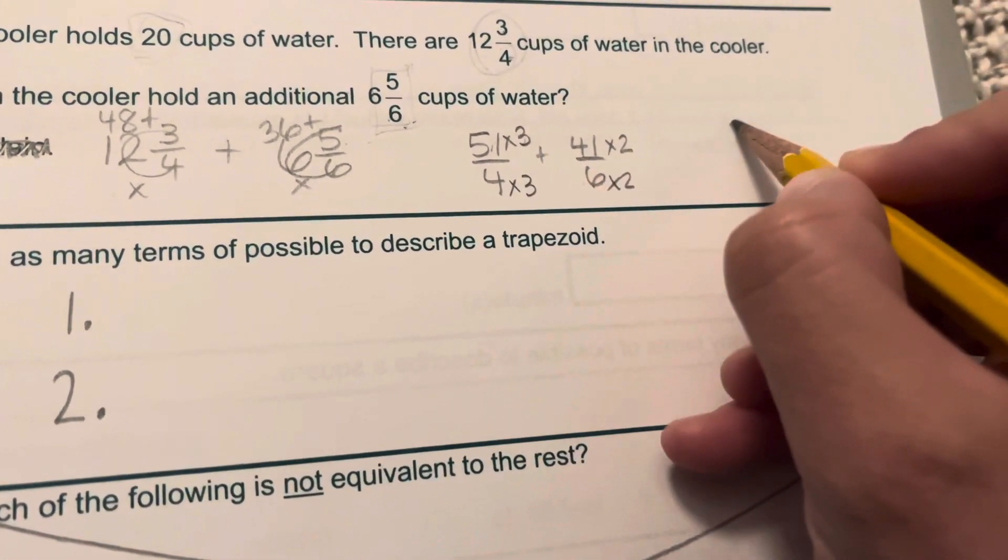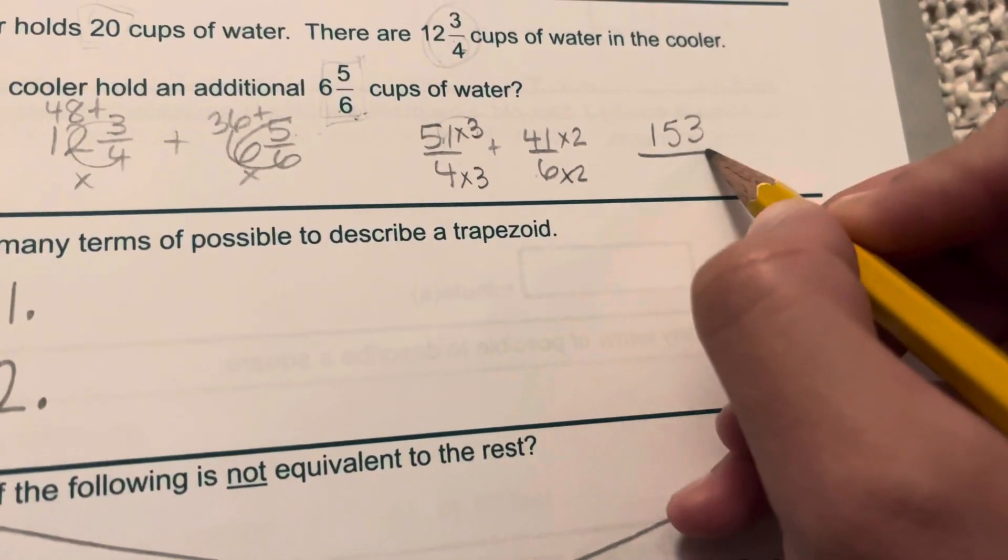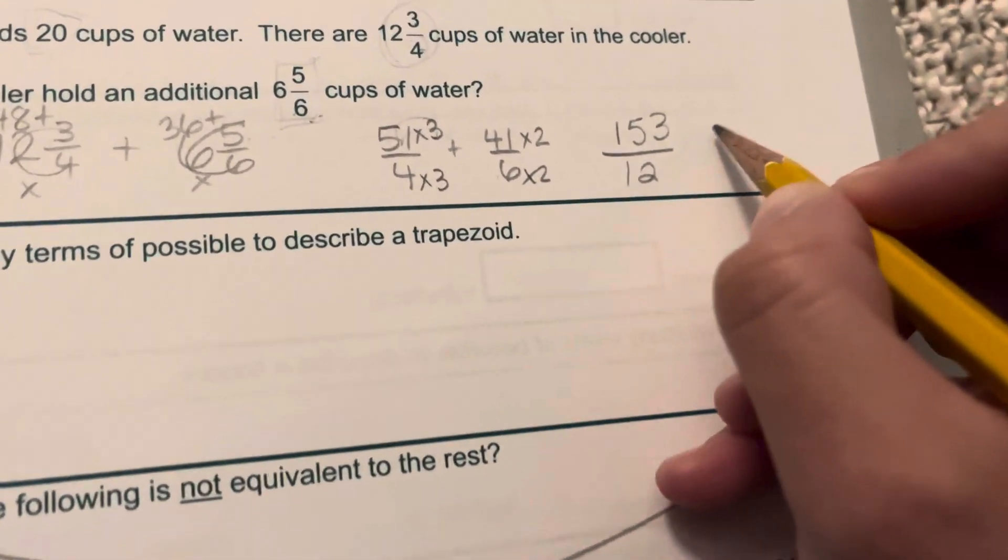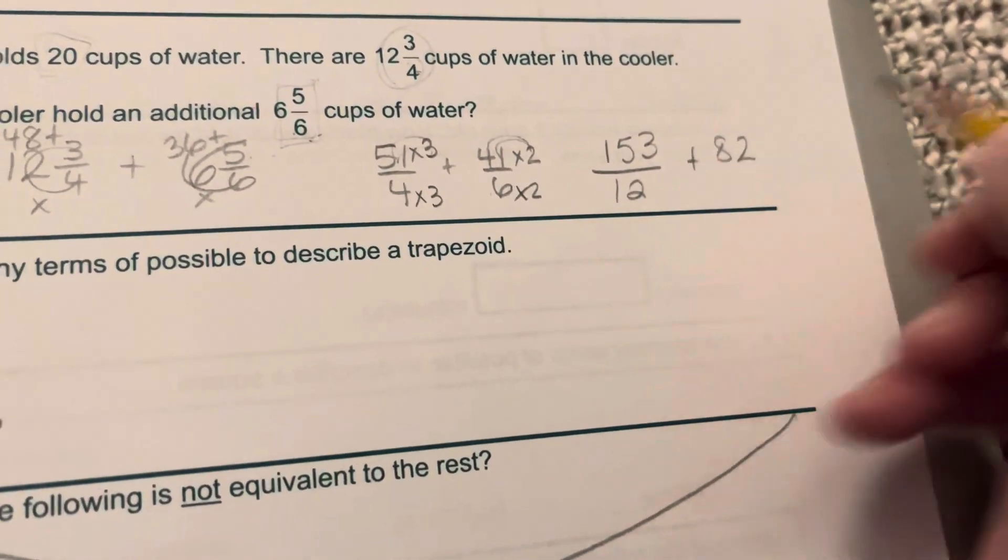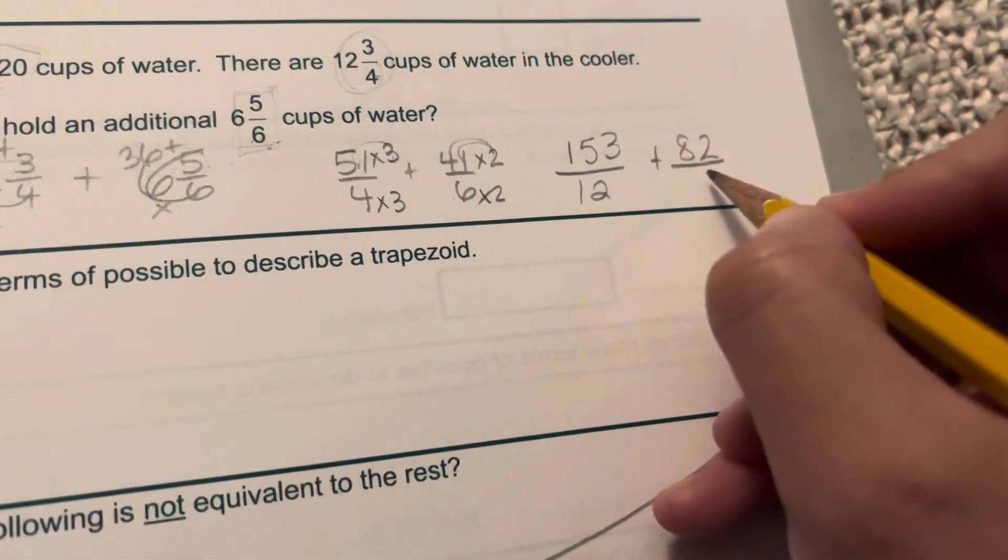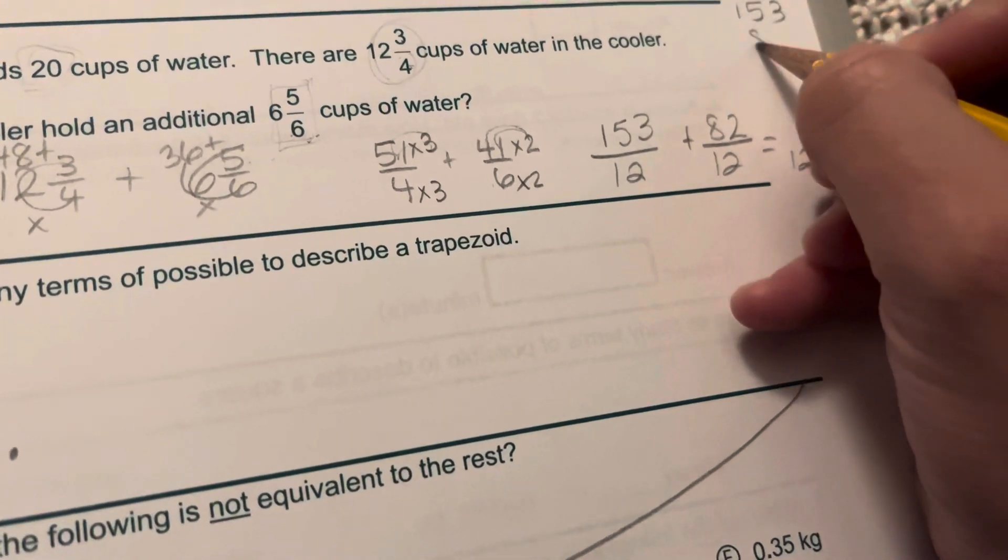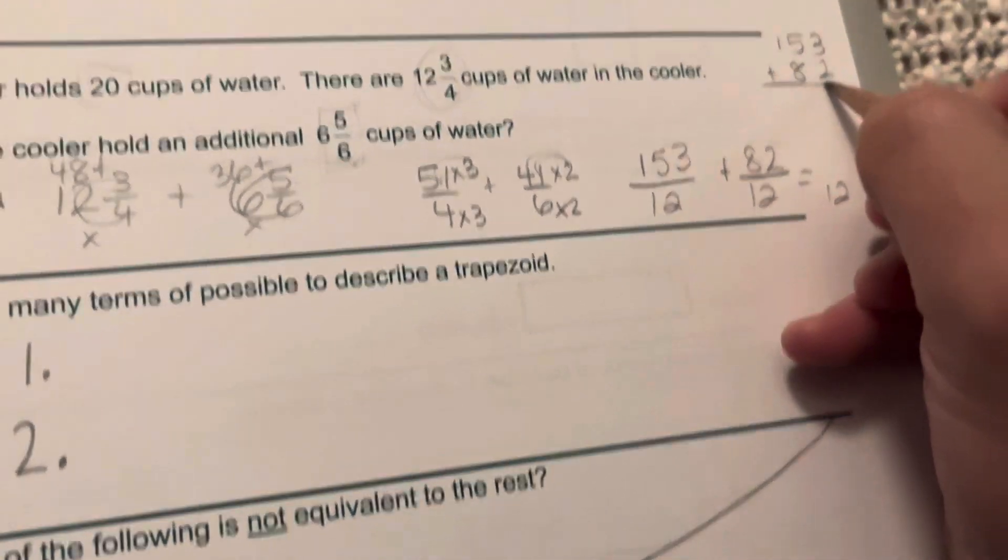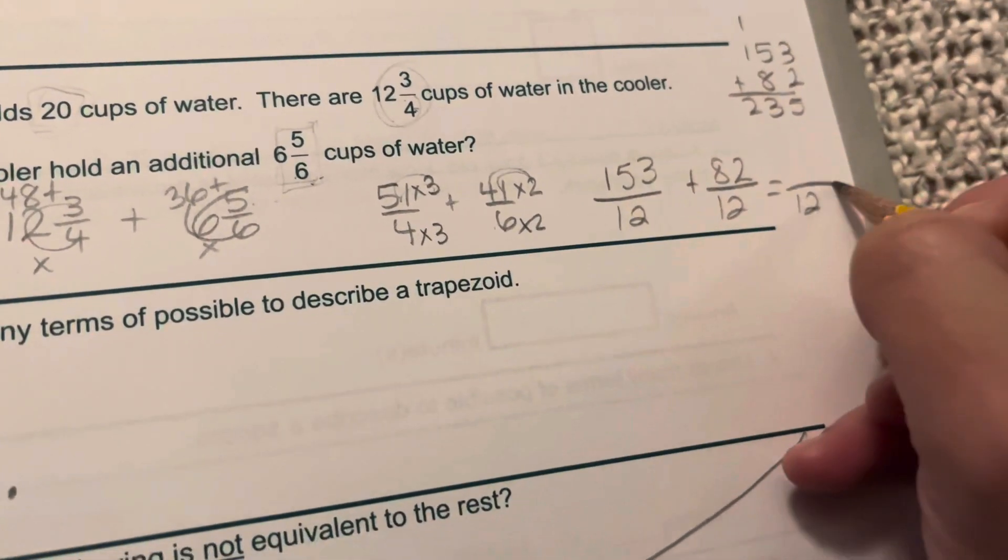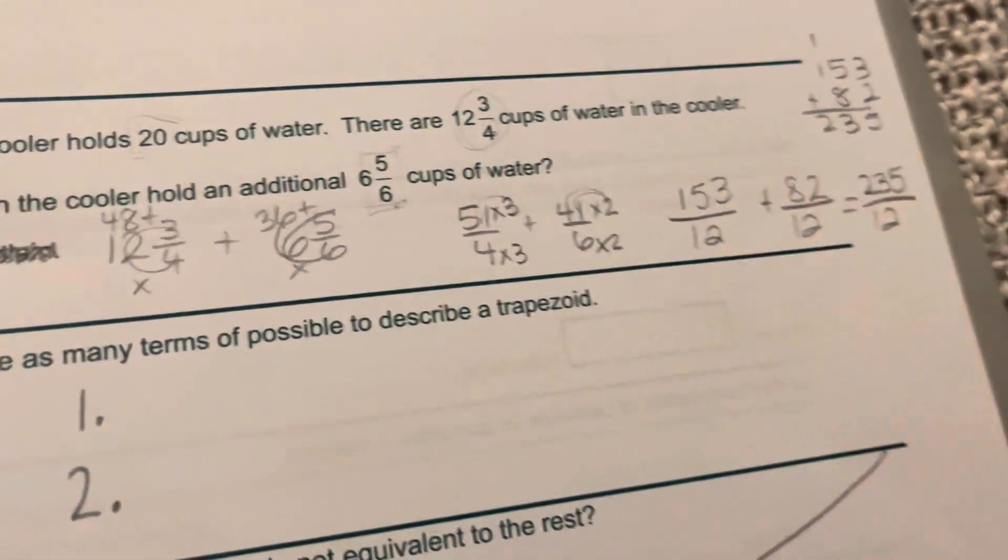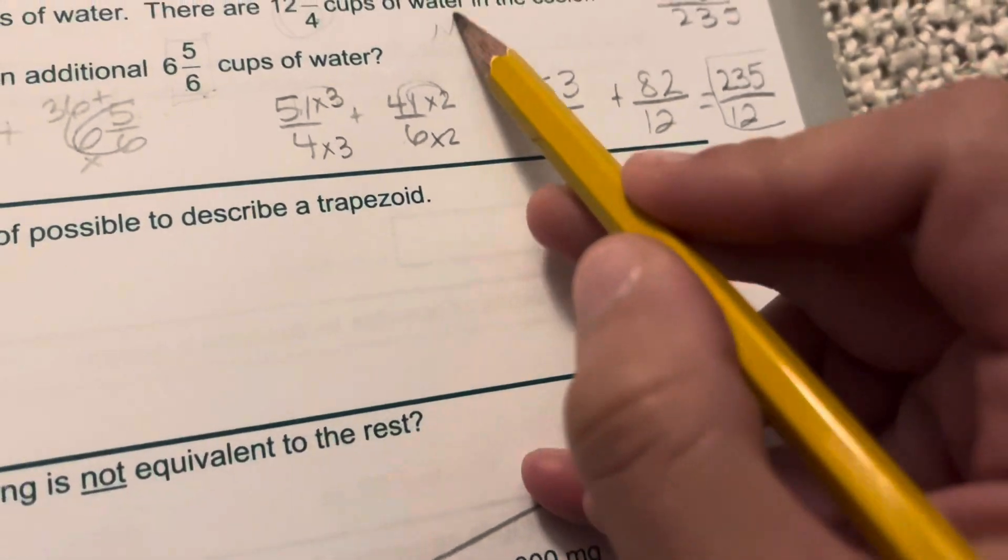1 times 3 is 3, and 3 times 5 is 15. So 51 times 3 is 153. Still adding. 2 times 1 is 2, and 2 times 4 is 8. So 41 times 2 is 82, and 6 times 2 is 12. Now, I'm going to add these things together off to the side. That's 5. That would get me 13. That's 2. A lot of you, especially my homeroom, because you guys actually showed me your homework on Friday, a lot of you could get here, and then automatically you just said no.